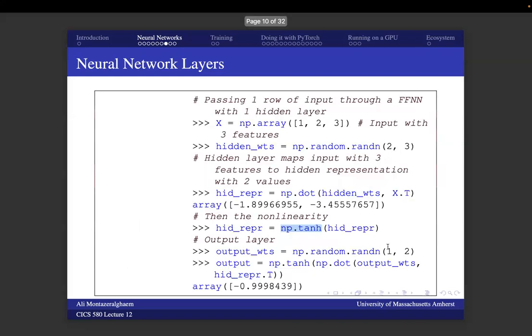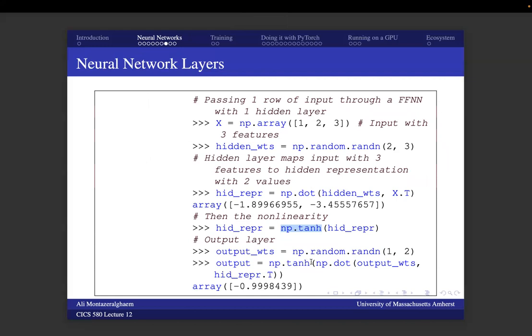So we get the weights for the output, which is 1 by 2, and then if we multiply the 1 by 2 by the transpose of this hidden layer, which is 2 by 1, the multiplication of them generates just a 1 by 1 value.